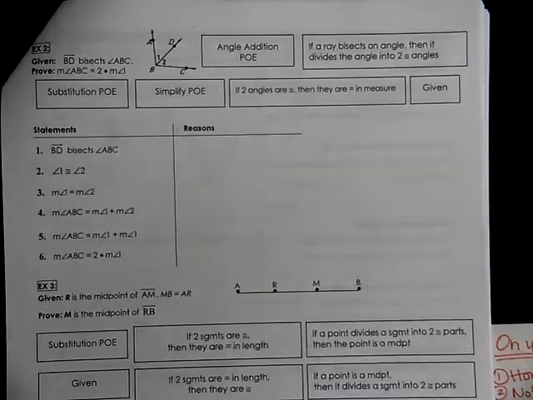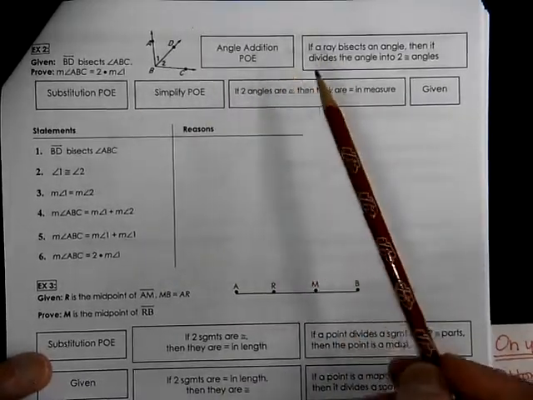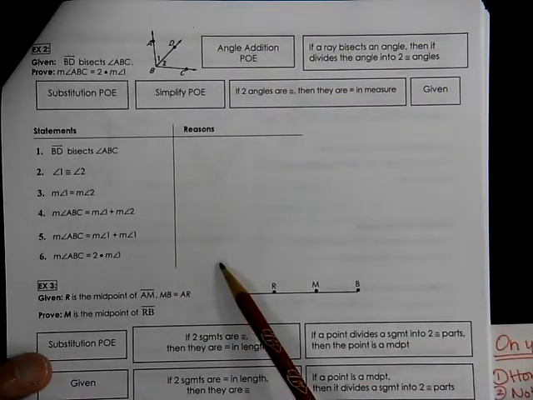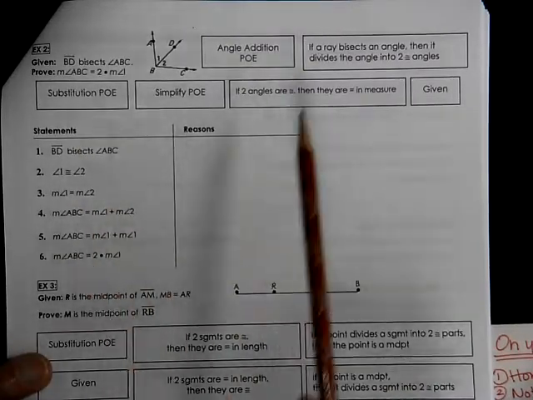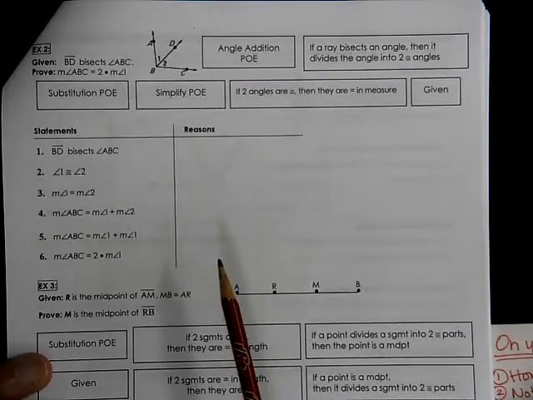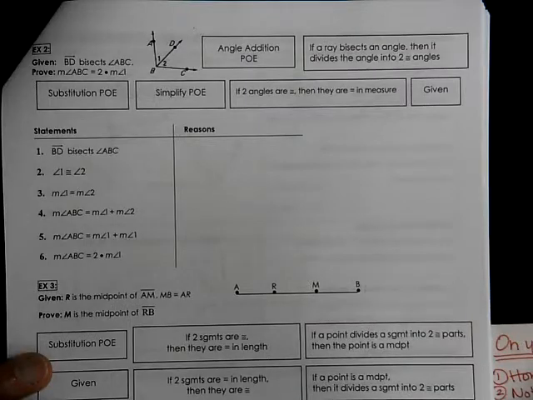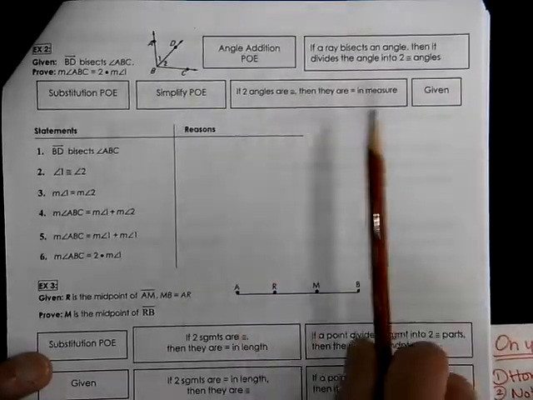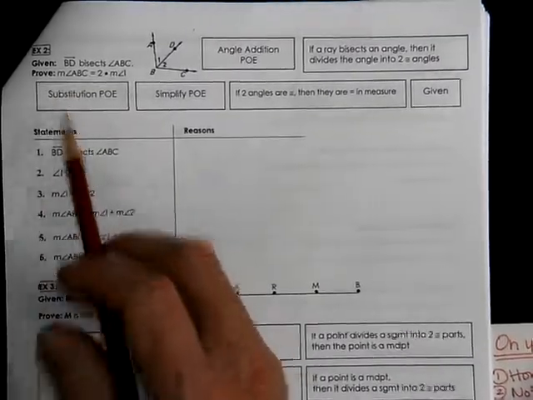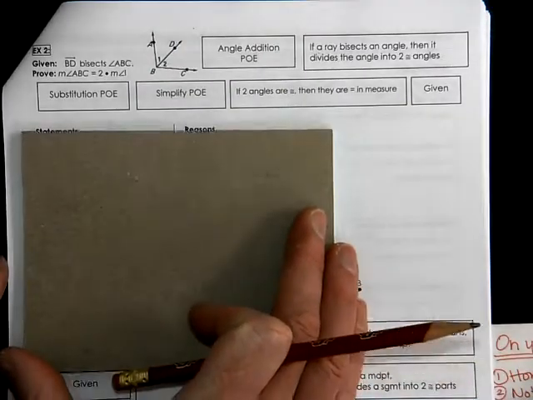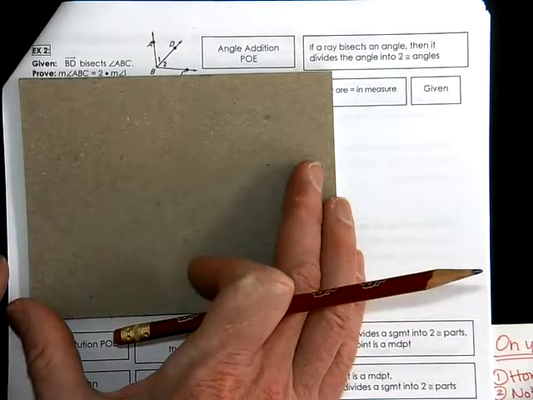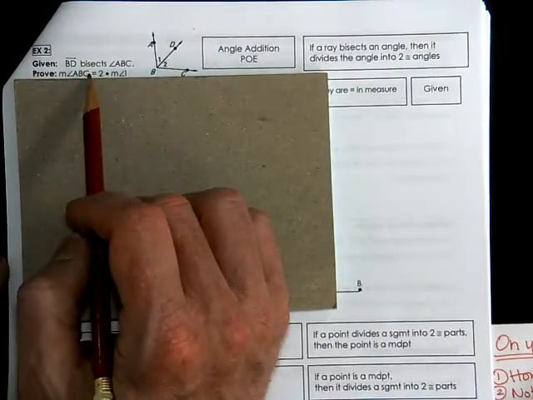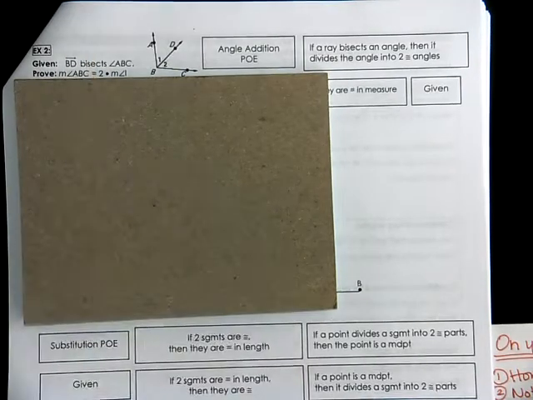In Unit 3 we are given boxes — boxes are like a multiple choice option; you just have to put the puzzle together by matching reasons to statements in the right order. As you get more experienced, try to do the proof first and then see if the wording matches the boxes. Whenever you start a proof, always begin with what you're given and what you're trying to prove — you can't do a proof if you don't know where you're going.